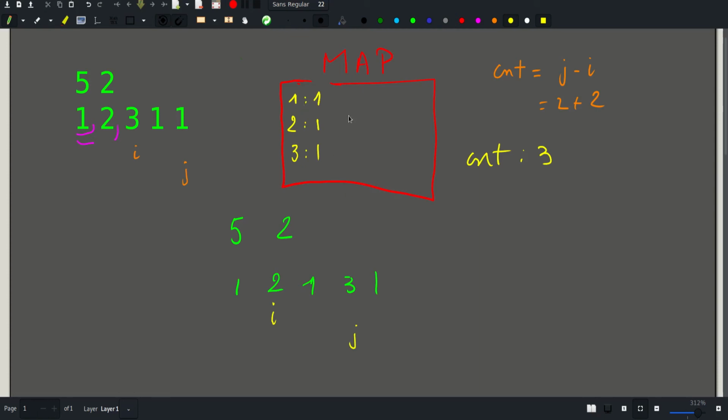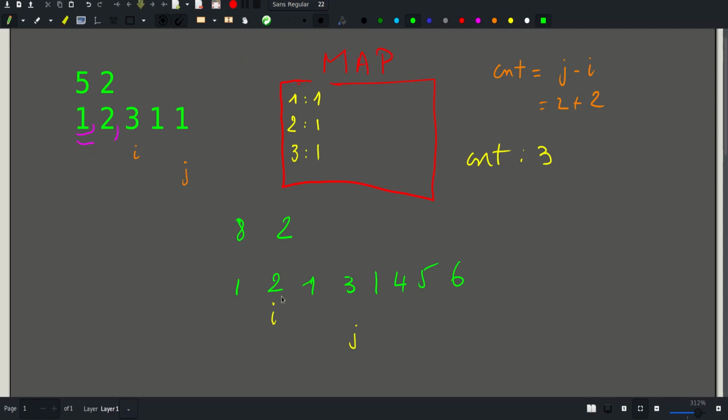But I will keep moving on, and in order to make things interesting, I'll add more elements to my example here. Say we have 8 elements, and here I'll add 4, 5, and 6. Great. So I'm at this position now. I have 3 elements in my map still.